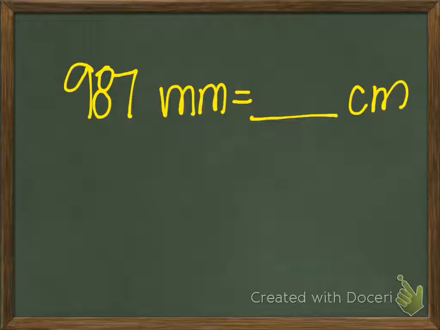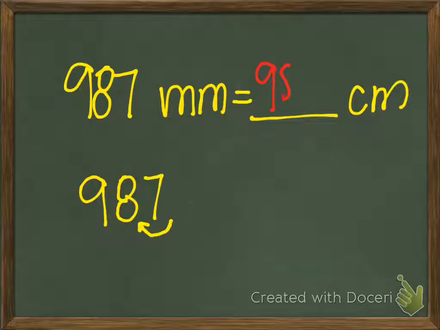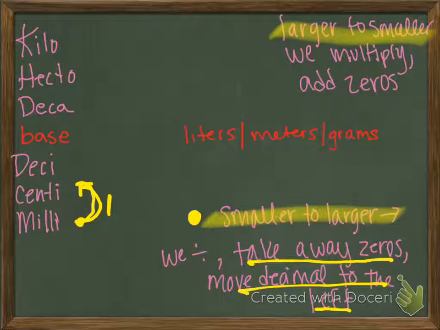So what they mean by move the decimal to the left, if we don't have a 0 to take away, like right now, we have 987, we add a 0, like a period, on the end of our sentence or on our number. We move it to the left once. So it gives us our answer of 98.7 centimeters. That's what it means by the decimal. So if there is no 0 that you can take away, you move the decimal to the left however many times you had to jump up or down, or up, sorry.